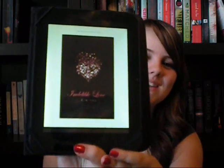The next book I got, this one's kind of a tongue twister to say, and it's called Indelible Love. It's not like undeniable. I don't even know, I'm probably totally mispronouncing this. It looks like it says Indelible Love by D.W.C. This is not sounding any better. I'm so sorry, you guys. This is what it looks like, and it was a free download from Amazon. Wow, I just slaughtered that.